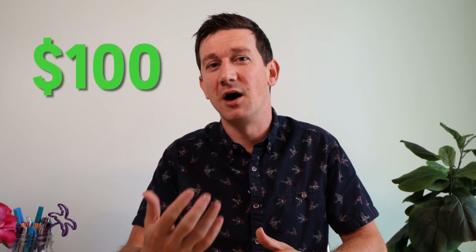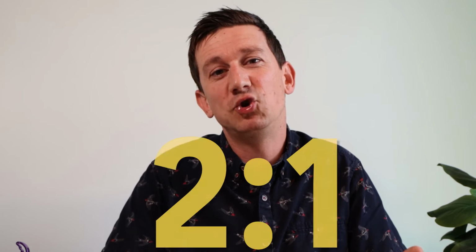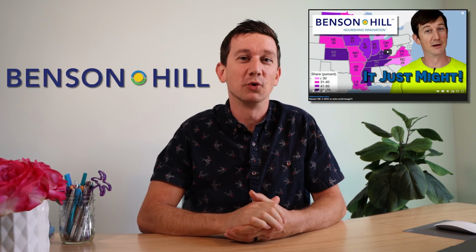However, I do think CROP is a great complement to MOO, and I'll be building my portfolio going forward with something like $100 of MOO for every $50 of CROP. So a 2-to-1 ratio. I'm still going to buy this ETF because I believe in this niche. Ag tech firms are making robotic harvesters and safer pesticides. What's not to like about that? I bet you that Global X adds Benson Hill to this fund after that SPAC merger runs its course.